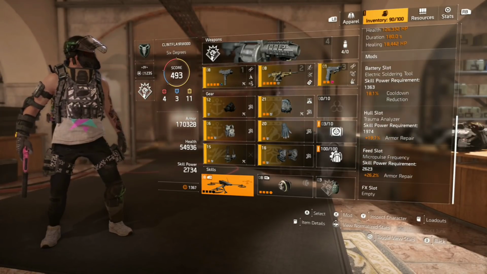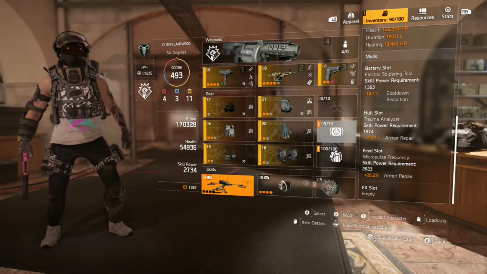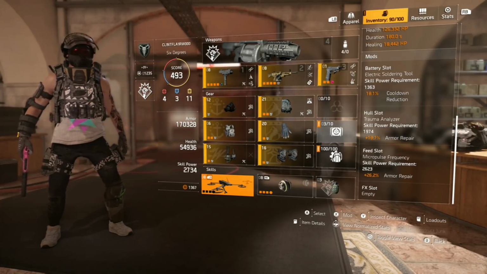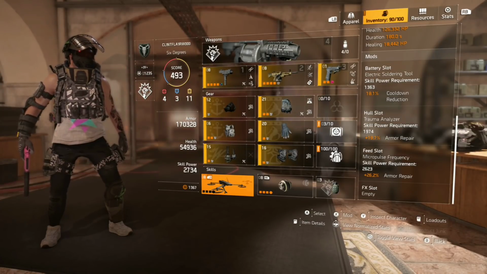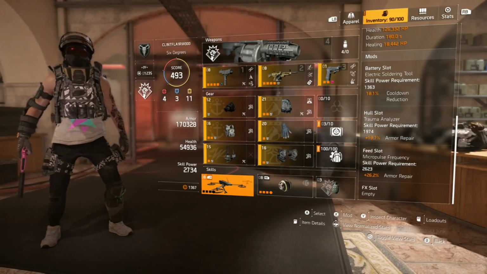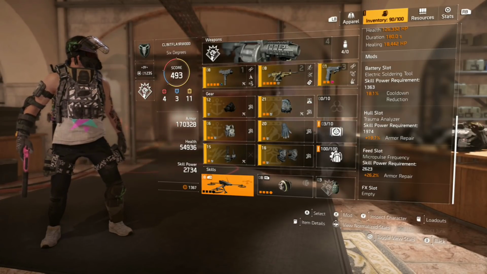Hull slot is armor repair 19.7%, which is really good. And on the feet slot is 26.2%, which is, again, really nice. So all in all, that gives me a total of an extra 46% armor repair. So it's going to be hitting exceptionally hard for armor. It's going to be constantly dropping back. So if you do lose your armor, if you're one shot by a hound and your armor's gone, it'll be back in seconds.